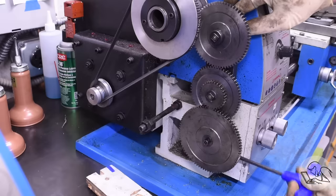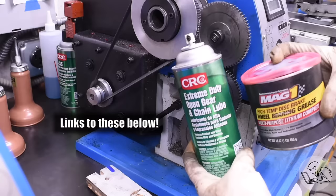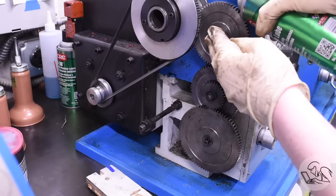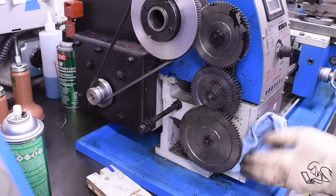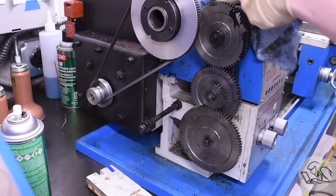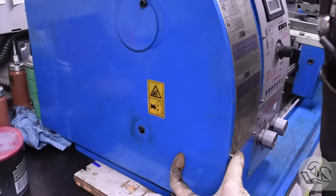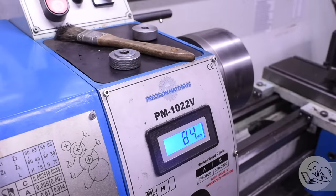There is a backlash setting on spur gears that is both smooth and quiet. For any new gears that are dry you'll want to lubricate them. CRC open gear lube and wheel bearing grease both work well — they're both equally terrible in different ways. The CRC runs a little quieter, but it comes in a spray can that seems determined to cover your entire shop in black sludge, so use with caution. Do your best to keep it off the belt so it doesn't cause slipping. Clean things up, put the cover back on, give it a little test spin and see how those gears sound. If they're rattling because they're loose that's fine — as long as they're not grinding because they're too tight you can proceed. Also make sure you're on the right transmission settings — in my case I've got to set my transmission to B to complete the thread gear setup.